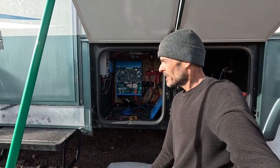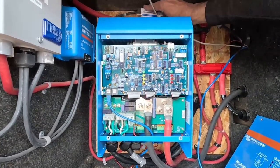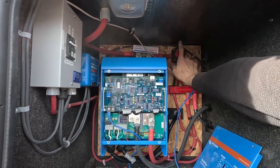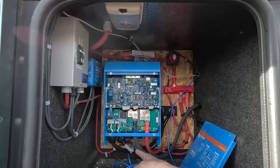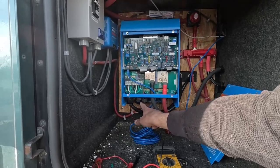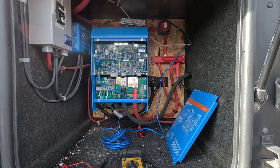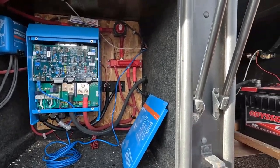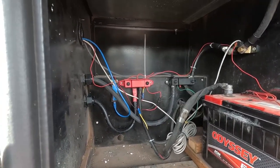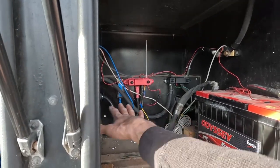Here's my fuse — turns out it's a 300-amp fuse, not a 400. The switch, everything's hooked up, all the sensors for the Multi-Plus are hooked up. One of the AC lines was just a tiny bit tight so I took out the fitting — that's going to be fine. Everything over here is all tidied up, looks good. Next I'm going to make a mount that goes across here to keep the battery in place, and I'll have a place to store things too — I'll make a wooden box that goes there.